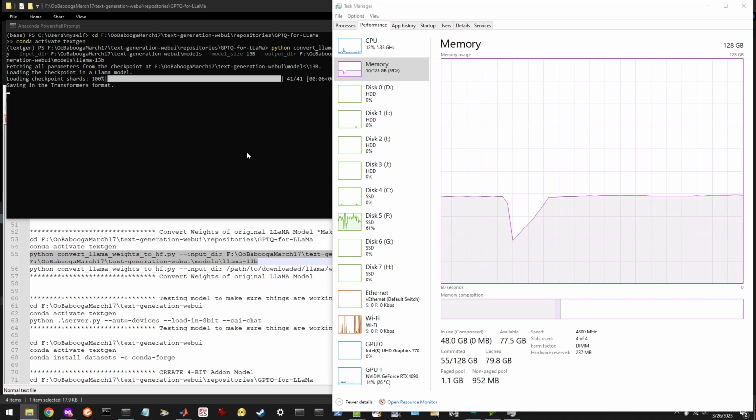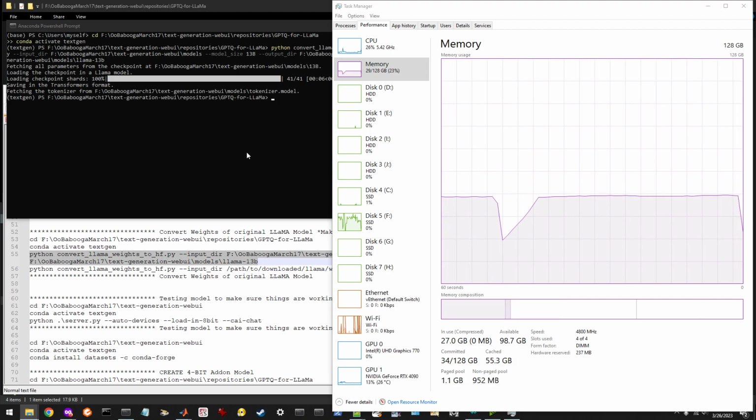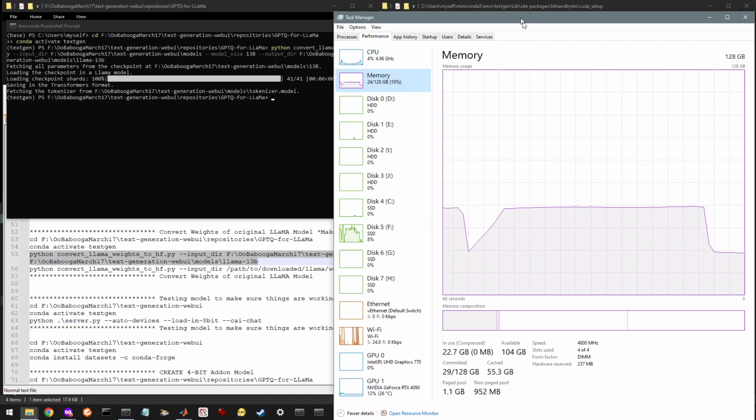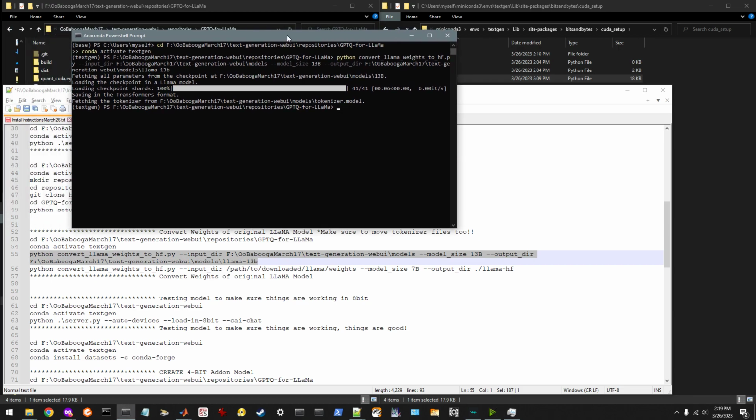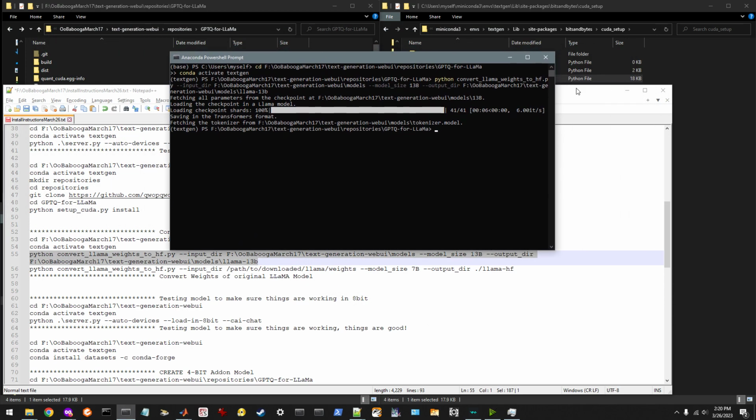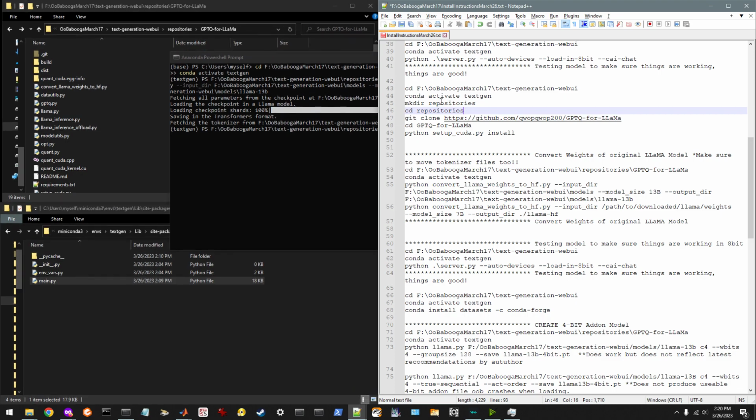Again, you can fast forward through this part, but there we go. Look at that. Right when I said to fast forward, we have finished it. So it's dumped all the memory onto the disk. Great. This part is done.